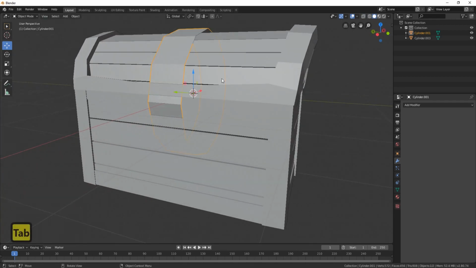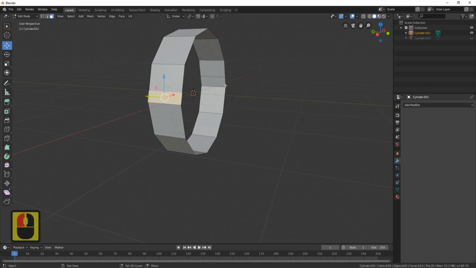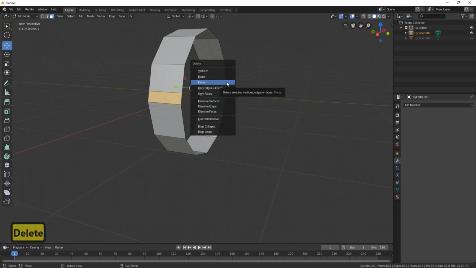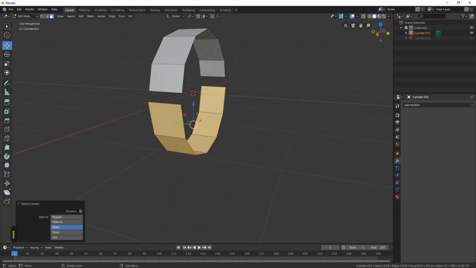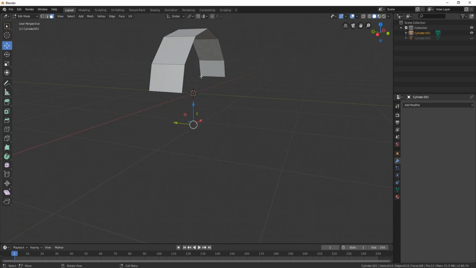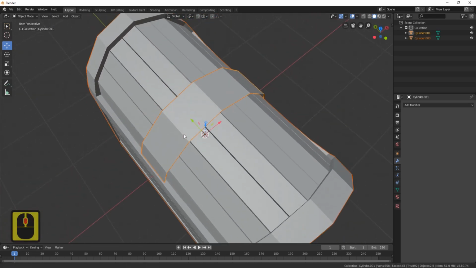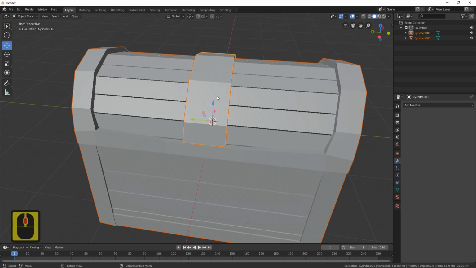And now finally I'm going to press tab. I'm going to hide this main chest, so H, click on your cylinder once more, tab, and now we can start deleting these faces. So you can delete this face and this face, so press delete faces, and now you can press L on the bottom of it and delete faces again. That's just got rid of that for us. Now tab once more, Alt H, bring everything back, and now let's look at how we actually want this.